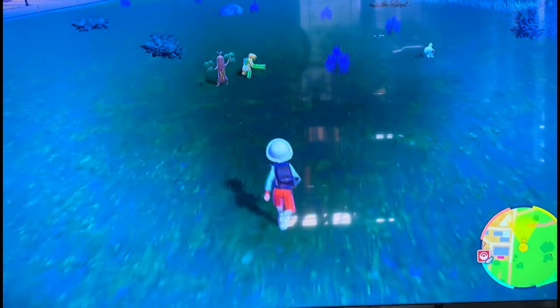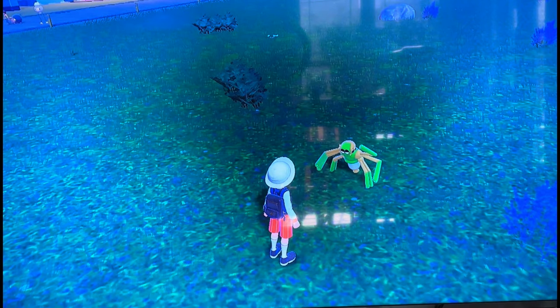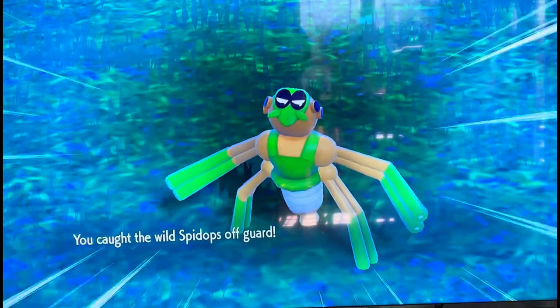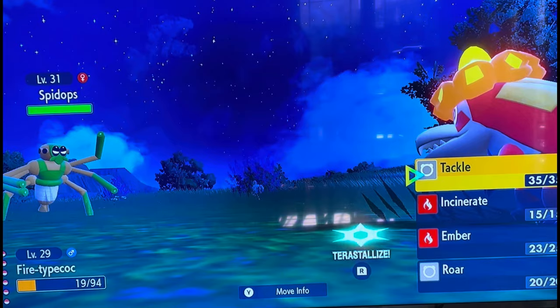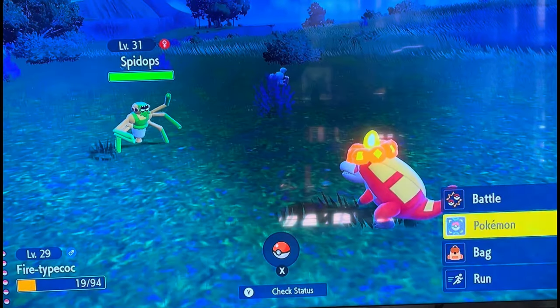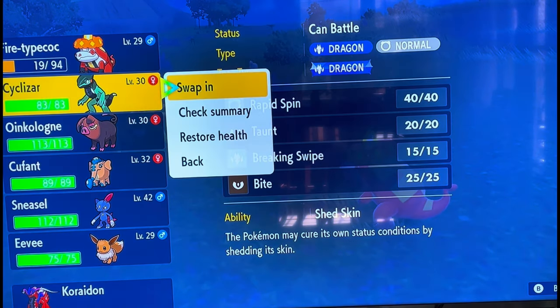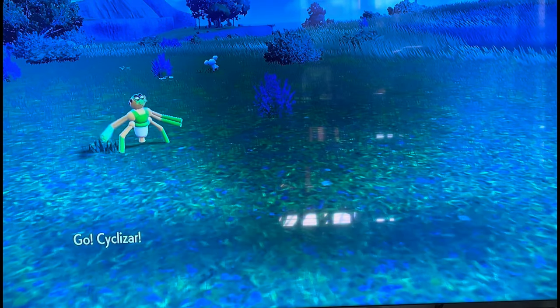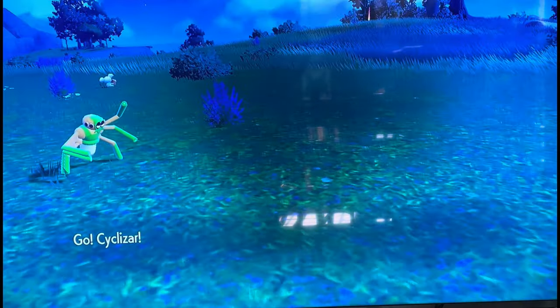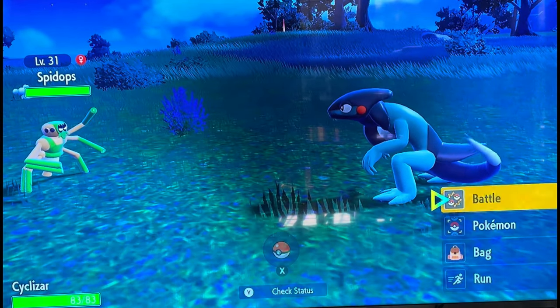I could try to capture this Pokémon, not use the wheel. Alright. What is this Pokémon? It's the wild Spidops. Alright, actually, maybe I should switch out because you're in trouble, so let's go to like Cyclizar. Come back. Yo, Cyclizar. It's caught up and couldn't move.